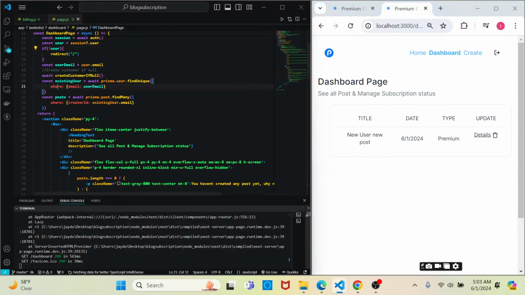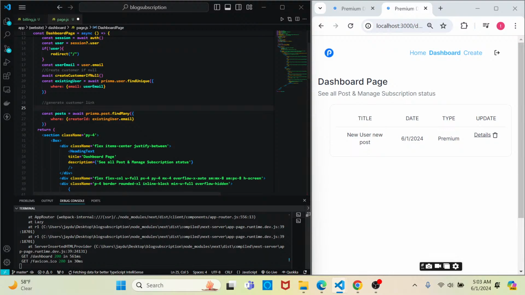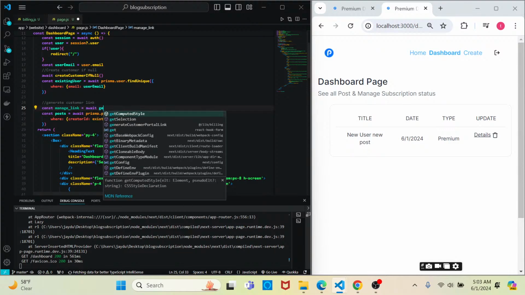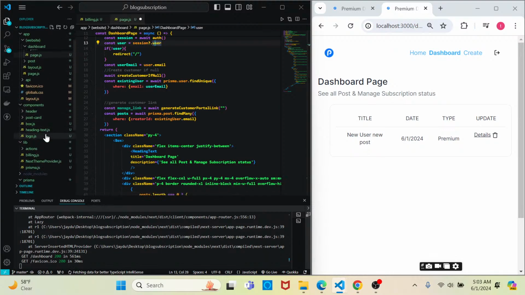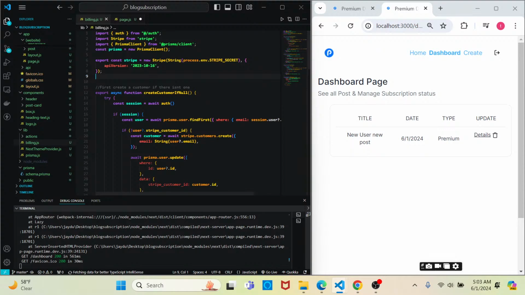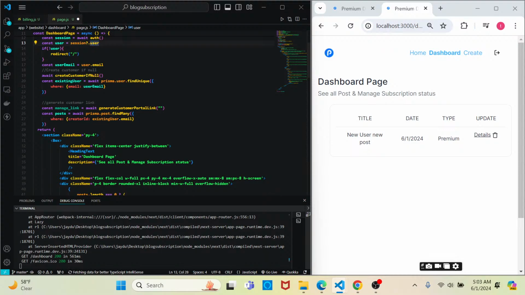Underneath the existing user, what we want to add is to generate a customer link. The way we'll do that is we'll go const manage_link and set that equal to await, and then we'll call the function that we created, generateCustomerPortal. If you recall, with this function we're going to pass in a customer ID.